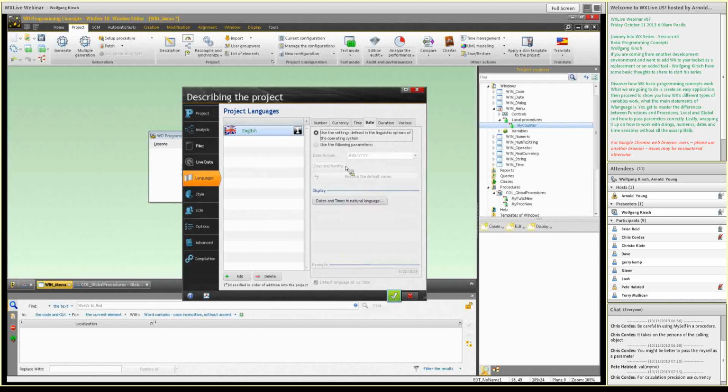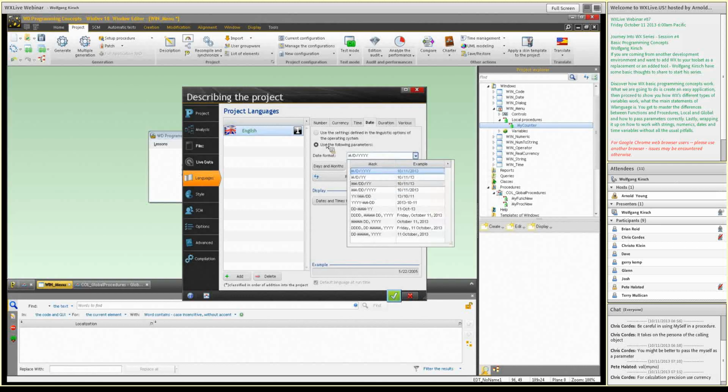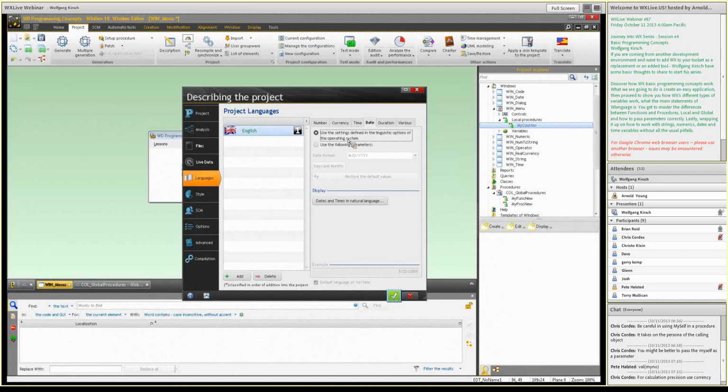So in this case, it will be displayed as month, day, year. Okay. If you don't like it, you can change it here. But this tends to, I think, follow what your computer setup is. So it automatically follows those rules, unless you override it and want it to always be this way around. Okay, but if you leave it that way, that's, oh, there it is. It says in plain English, the settings define the logistic options of the operating system, like I said. But if you override it with that, it will be fixed that way accordingly. So just be aware of that.